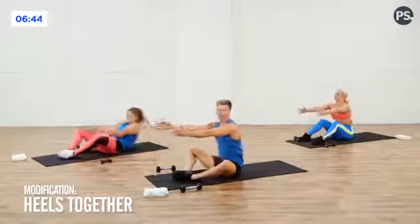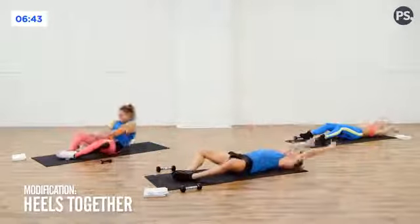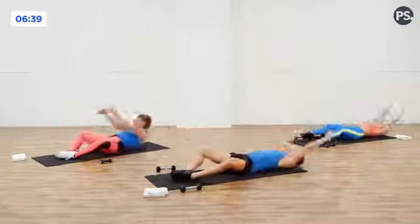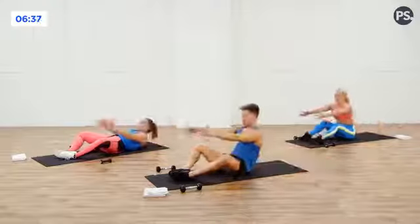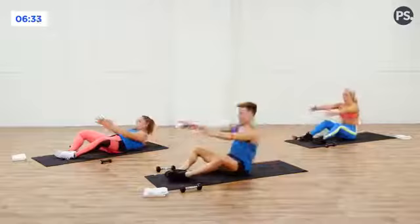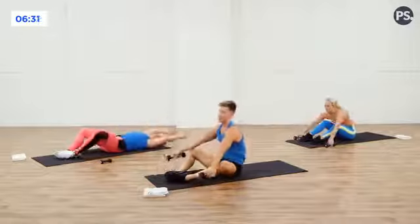That's cute. Let's all do it. Why not? Take it down. Good, good. And 3. Two more. Last one, last one. All the way up. Hold it there. Grab those weights.